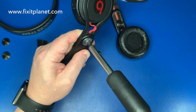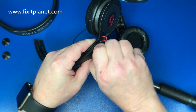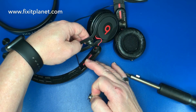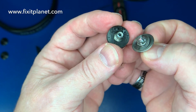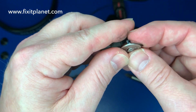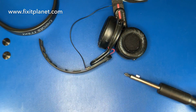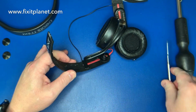And these aren't too bad as far as the way they're designed. They're actually pretty good. They're easier to repair in a lot of ways. So right there, you'll notice that there is another metal washer that got left behind inside the headband, so be aware of that. And keep these parts together. There's going to be a little bit of grease on them, so your fingers might get a little something on them. No big deal. But we may want to clean the headband when we're done.